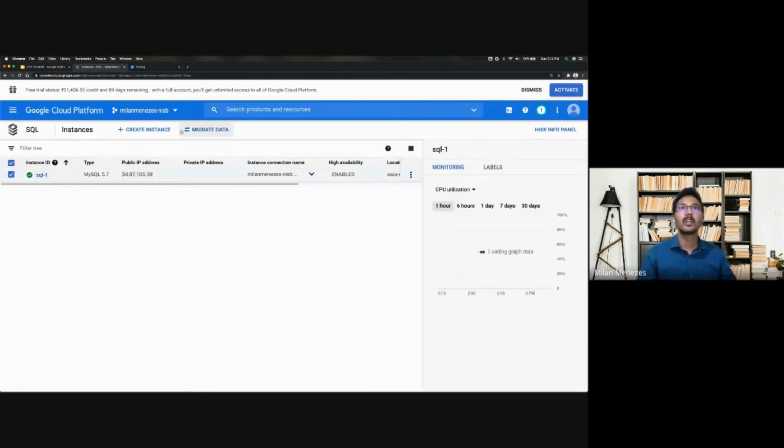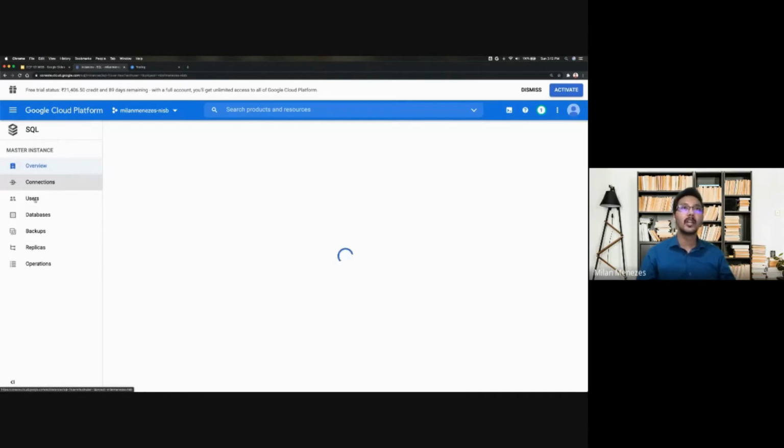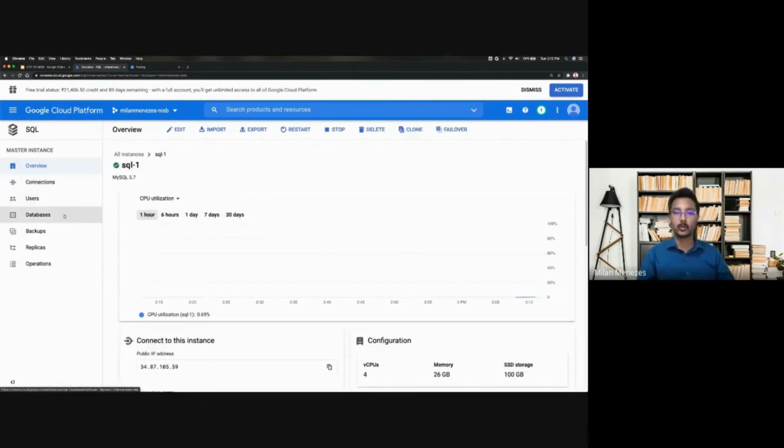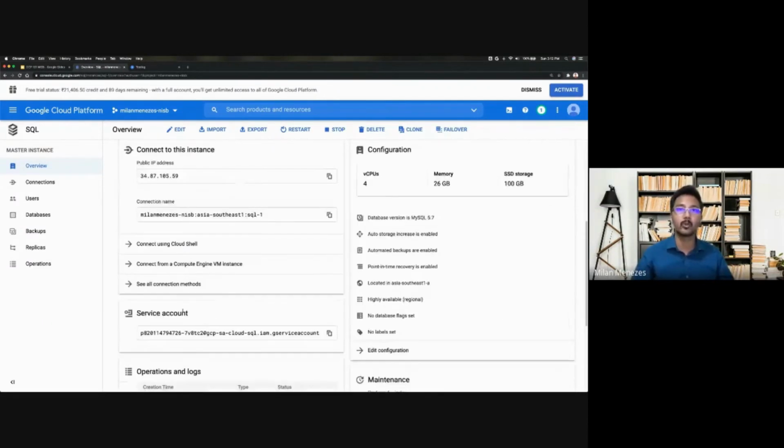Let me show you how to create a replica. So yeah, you can create users and so on here. So instead of doing it directly within the prompt, you can just manage them here itself. You could also manage it in such a way that the users for your project, people who have access to your project, could have access to your instances. So these are things that you could do.